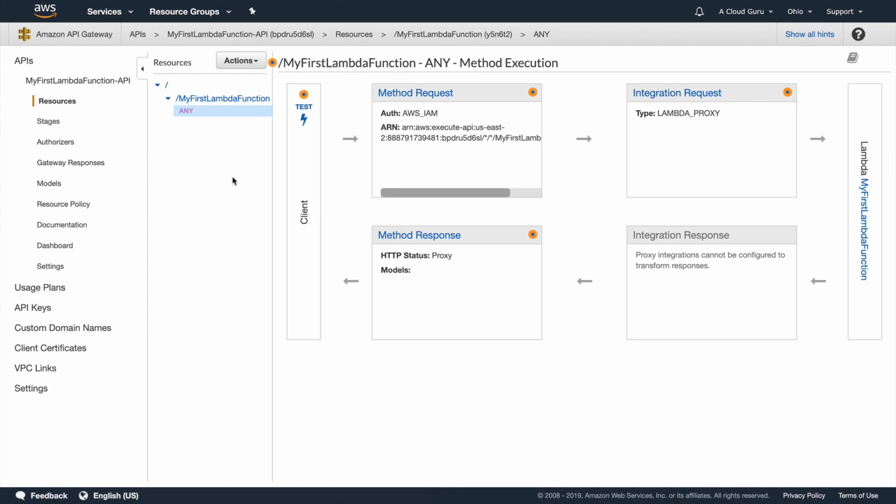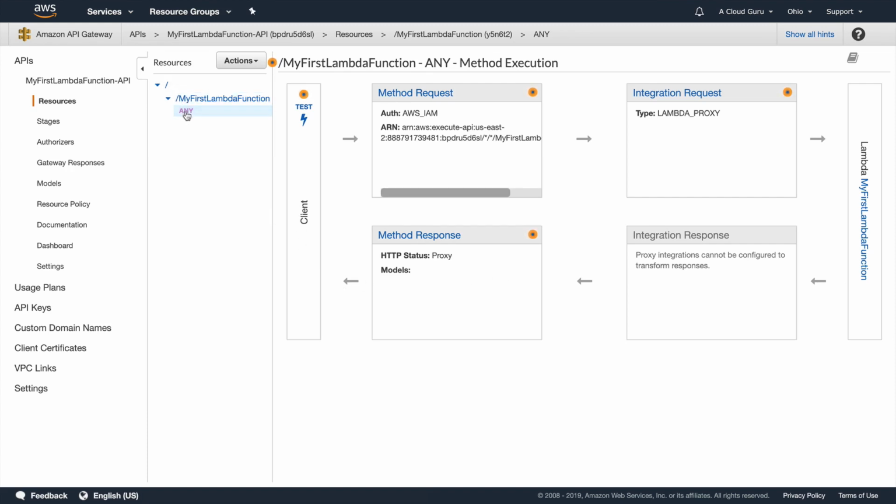And you can see in here, API Gateway. And I actually really like the UI for this because it explains what's going on. So we've got our client here, and they're sending a request. And this request right now is any, but we're going to change this to a GET request. This is then going to be proxied to our Lambda function, which is here. And then our Lambda function is going to respond, and then it's going to proxy it back to our client.